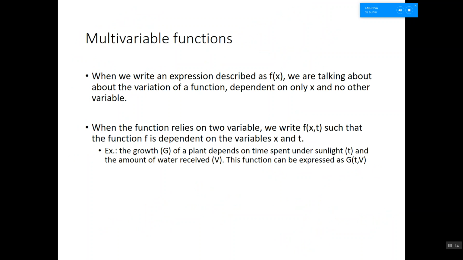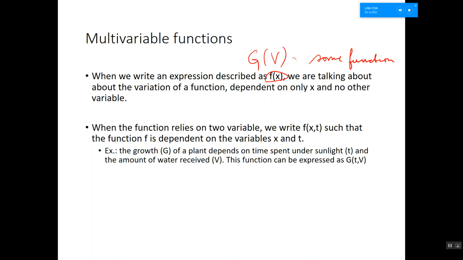I want to take a really simple example of watering your plant. If you water your plant and you're trying to find out how high it grows with respect to how much water you added, then the growth of your plant is dependent on the volume of water that you add, and this might be some function. Okay, this is like f of x. So it's g of v, growth with respect to volume of water, right?